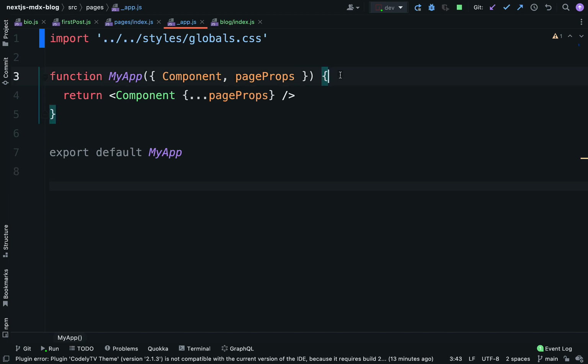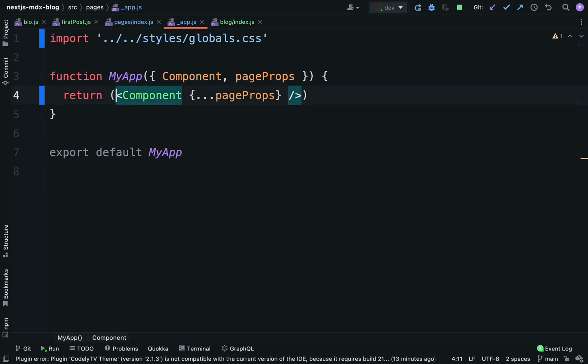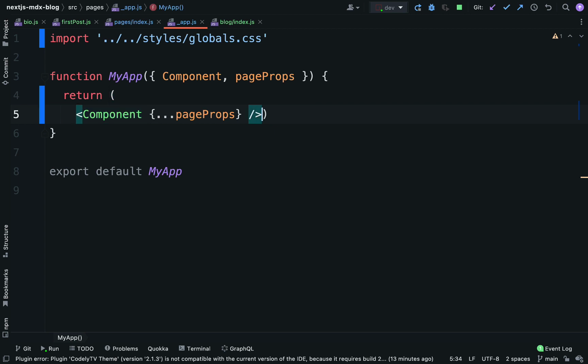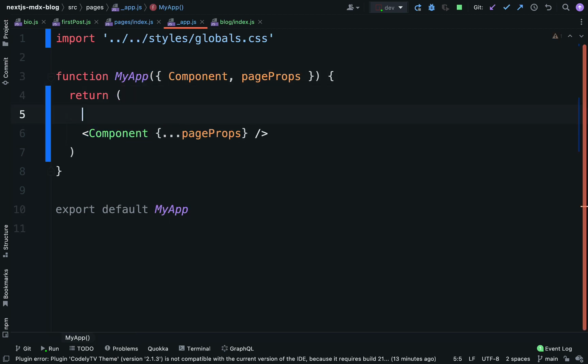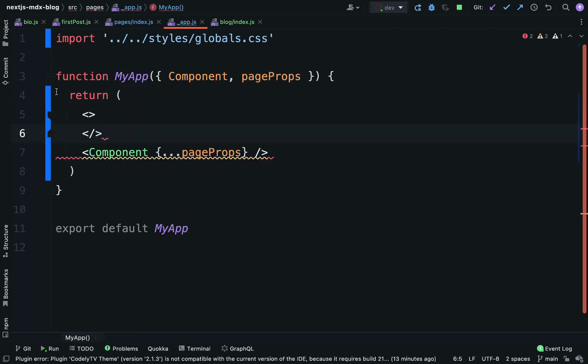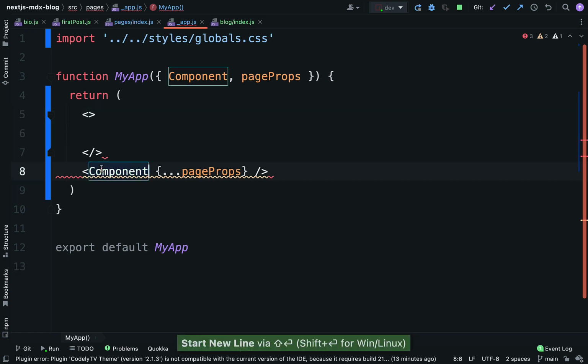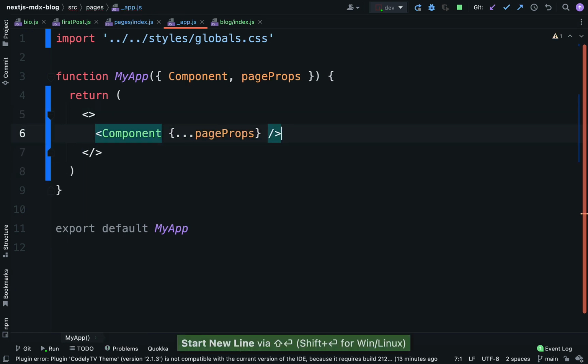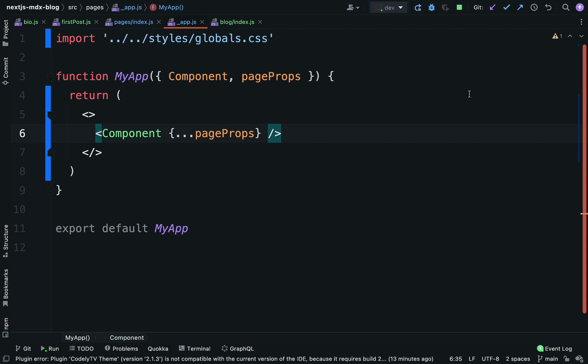So right here on line 3, we want to return this inside of parentheses so that we can add other JSX code. I'm going to wrap this quickly inside of an empty fragment, which I have on line 6. And now I can go ahead and bring in the Head component.